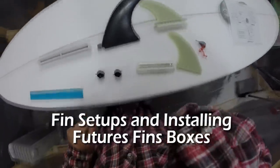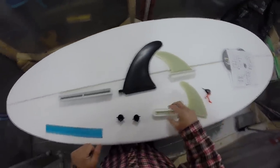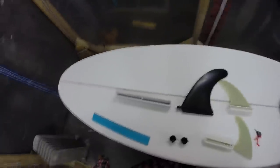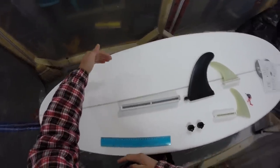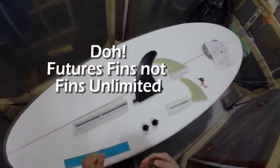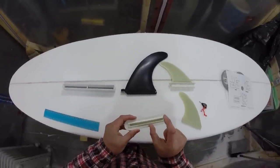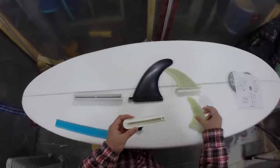Okay, in this video, I thought I'd take some time and talk a little bit about fin setups and what I'm going to use on this. This is like a retro single fin type of board, but I'm going to put some side biters on it, meaning I'm going to have one large fin at the back and then kind of make it into like a thruster type of thing where I have two side biters on the side here. I'm going to use Future Fins or Future fin boxes, and I might get some smaller side biters. I don't know yet. But I will have the boxes in it, so I have that option.